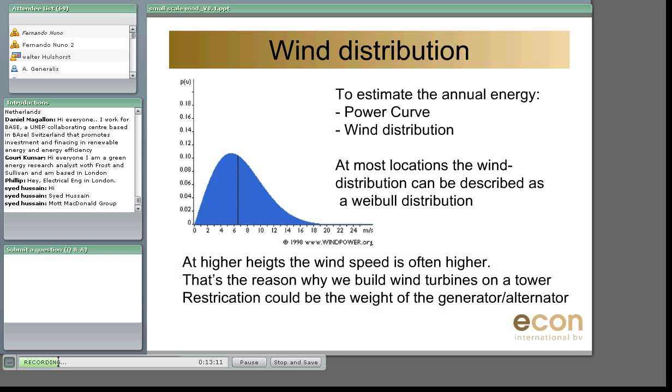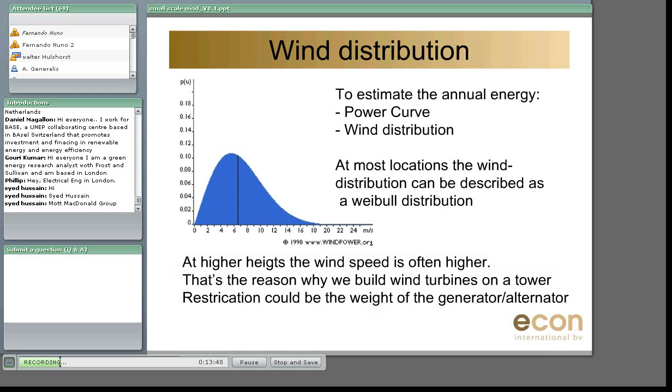It's also important that when you have such a Weibull distribution of a location, you know at which height the distribution is given to you. It's easy to say that if you have a wind speed at, let's say, 1 meter from ground level, your wind speed will have more turbulence than at higher locations. So it makes a difference if you have measured your wind speed at, for instance, 50 meters, or at 1 meter. The higher you go, the fewer obstructions you have, so the wind speed will be higher at higher locations.